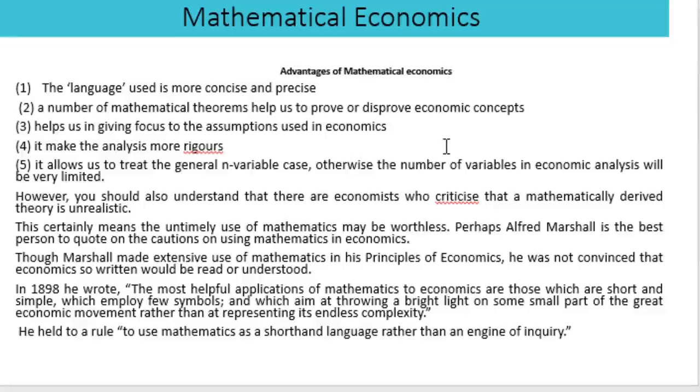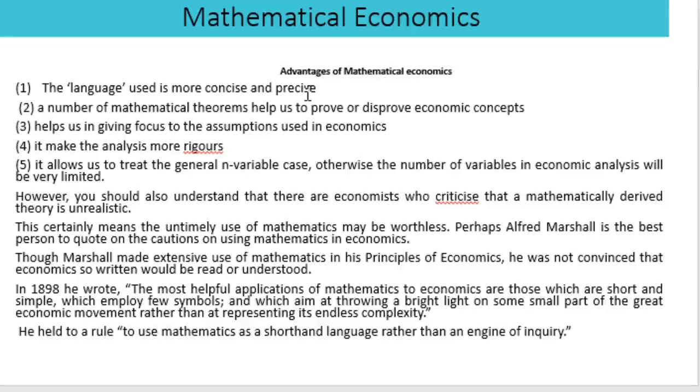Then what are the advantages of mathematical economics? We know that in mathematical economics we use mathematical methods to represent as well as to analyze the economic problems. Then what are the advantages of representing these economic theories by using mathematical models and methods? First one is the language used is more precise and concise. That is, we can represent an economic theory in a more precise and concise form.